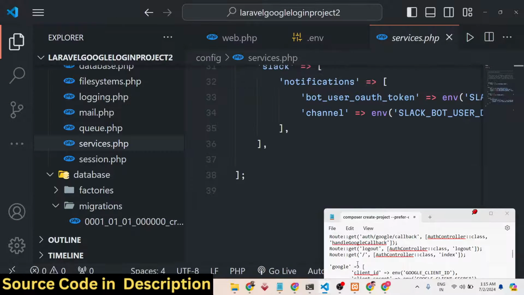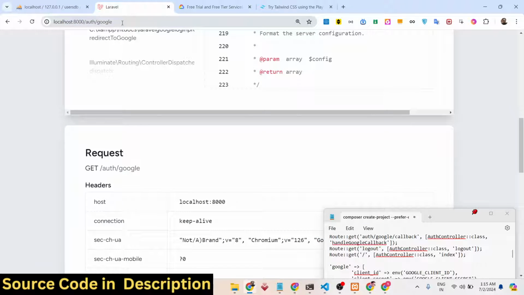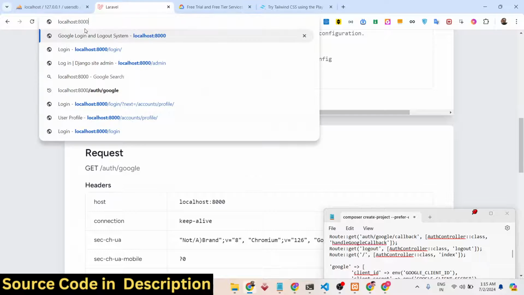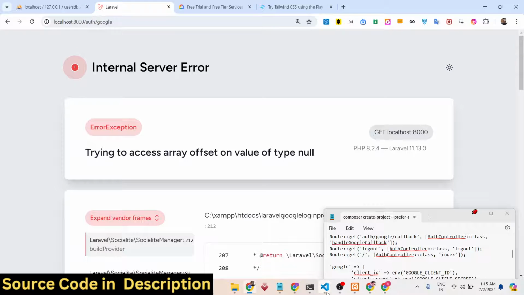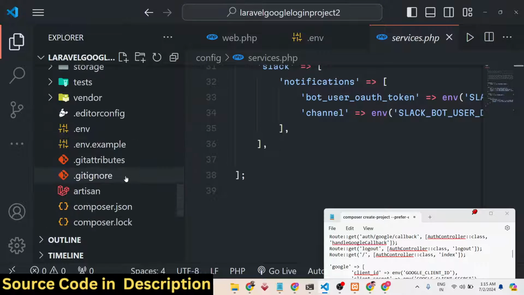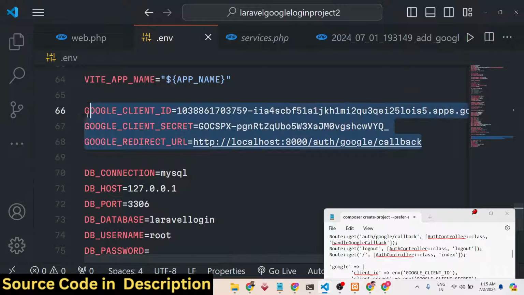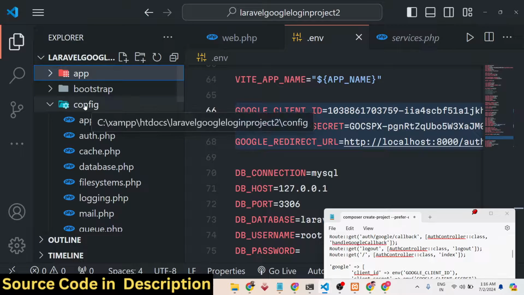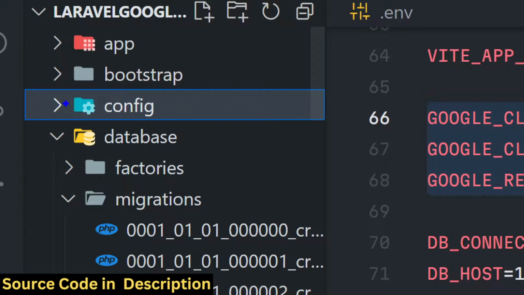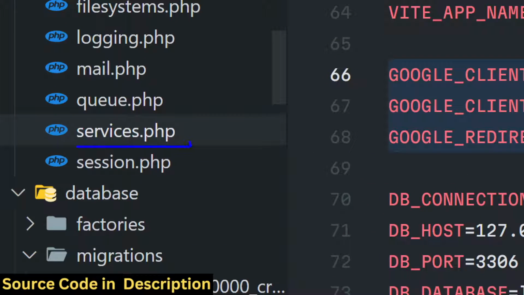It was a very silly mistake, and I forgot to tell you, if you want to load the variables we defined in the .env file, for Google client ID, secret key and redirect URL, we need to load these variables first of all. For loading this, in the Laravel folder structure, we have this config folder right here, the top directory. You need to open this folder and then go to this file which is services.php.